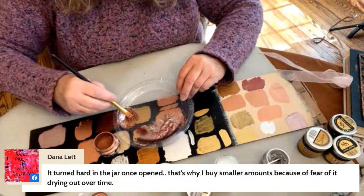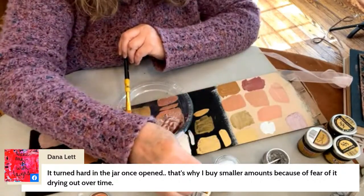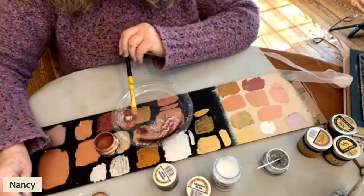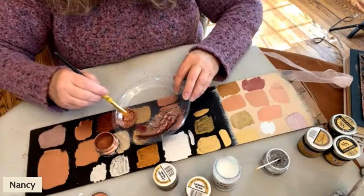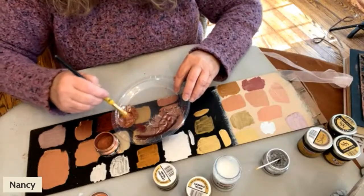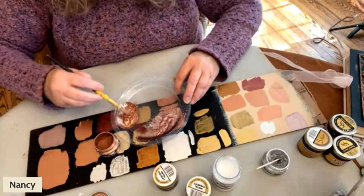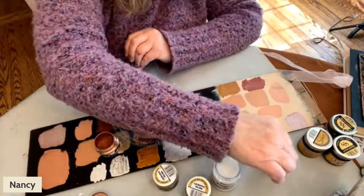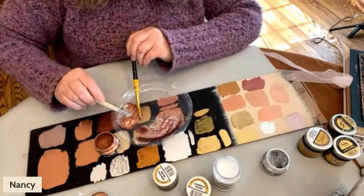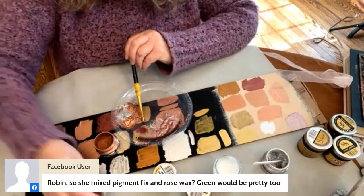Dana says it turned hard in the jar once opened. That's why I buy smaller amounts, because of fear of it drying out over time. Did you happen to leave it somewhere really warm, hot in the sun? But it still shouldn't. Not solid. I think maybe silver isn't changing it too much. I'm mixing silver with the copper.